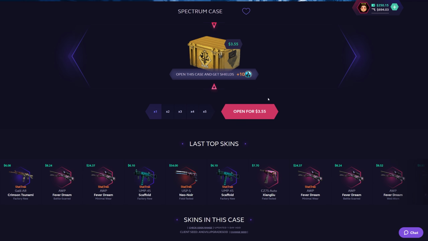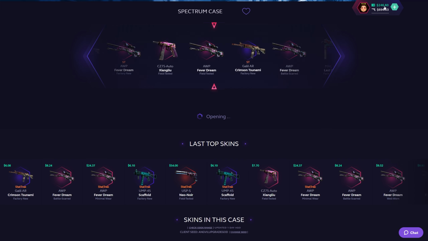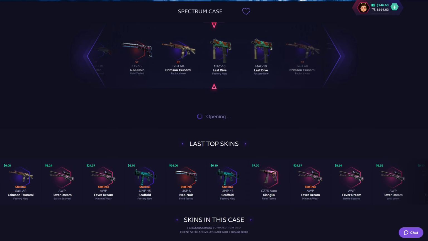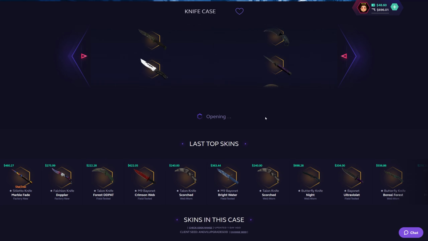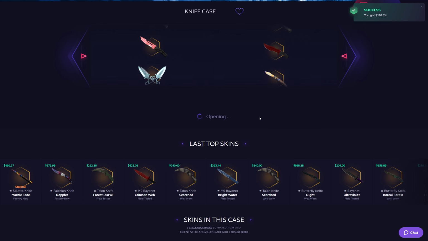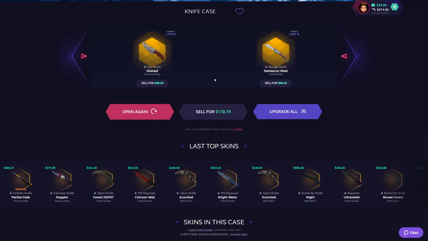Okay. This is not looking good. 694, going with the spectrum to get rid of that. But I'm telling you, still not looking good. Last dive. Knife case 2. Let's try it out. Knife case 2. Oh my god. A gut and a Navaja. 2 again. I just lost 10. I wanna lose more. What am I even saying, man? A gut knife again and a Navaja again.